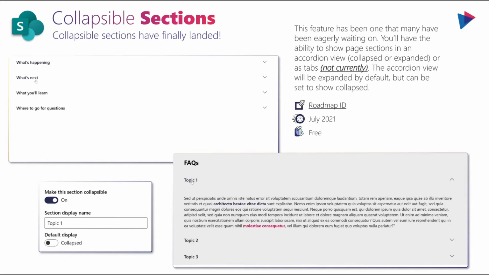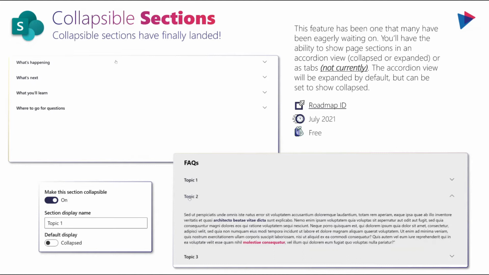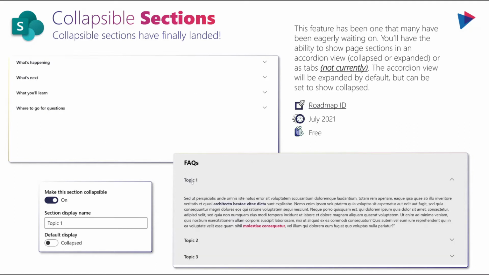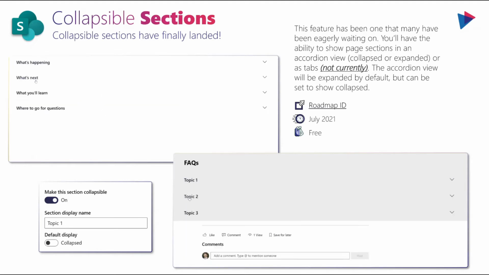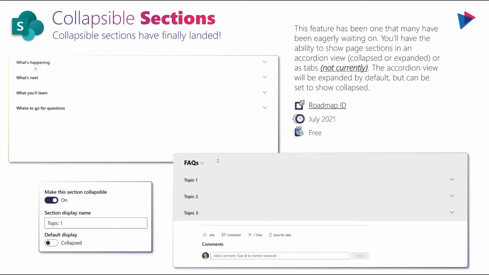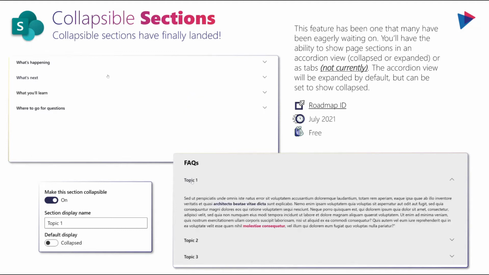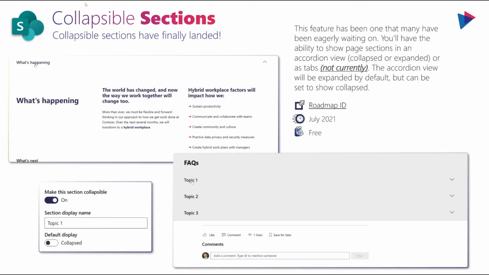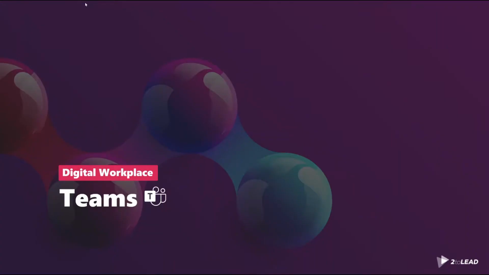Now, if you're looking for this, you want to see if you have it in your tenant, you have to go and edit a section on the left-hand side of your page, and you should see this new option of make this section collapsible. And then you'll see a couple other little things you can play with. I think it's definitely early days for this. There's a lot more I'd like to see and more configurability in how things are presented, the padding, the titles, and all that. But for now, it's a really great start, and it's a first step towards a potentially very useful utility.